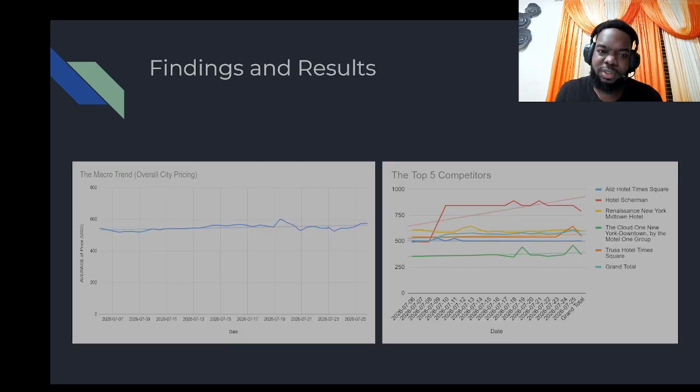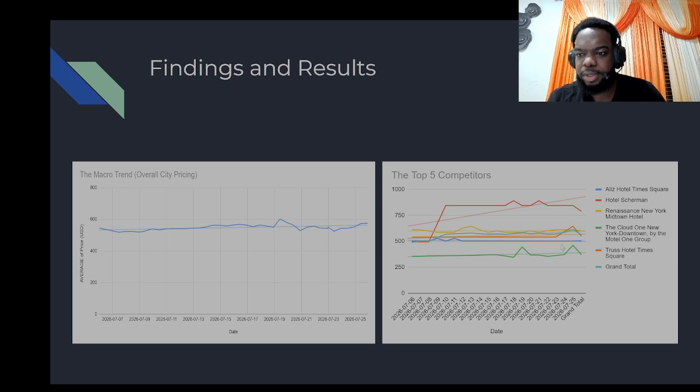Now for finding results, for the pricing side of the project, as we collected data for the hotels, the overall trend we found is that price either tends to stay the same or rise. As you can see, for example, Hotel Sherman was one of the few hotels that did rise in price as the weeks went on.